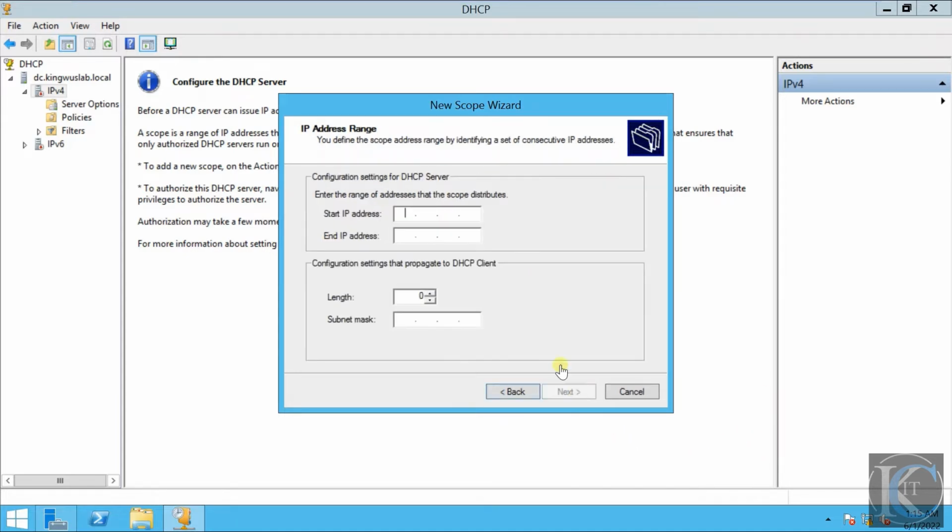Then we proceed. At this stage, it's going to ask you to provide, so when a client system is trying to obtain an address from this server, what address should be given to this client system? That's what we're trying to say. As we said, every system should have a unique identity. So apart from 1 and 2, any other address is okay.